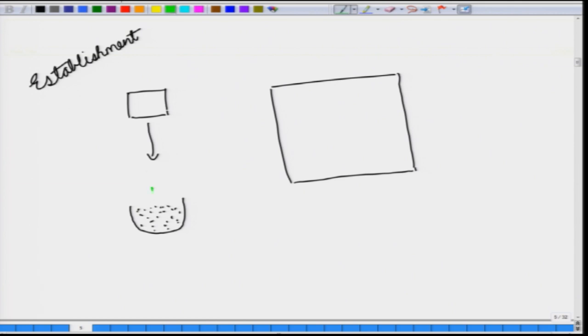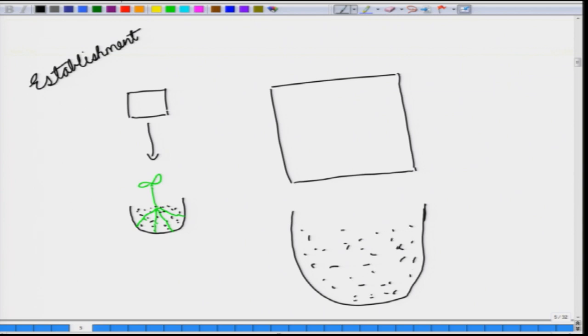And so when you are having your seedlings, their roots are able to enter into the soil in an easier fashion. But then once your roots have reached the size of the pit, they are encountering hard earth. Whereas in the case of a larger sized pit, there is a larger volume of soil that has been pulverized and made more porous. And so now if you have your seedling here, its roots are able to reach the boundary of this pit in a very large time. So when your plant will, say, be this big, then you will have the roots that have reached the boundary of the pit. So you are giving your plants more time in a more amenable situation to establish themselves.